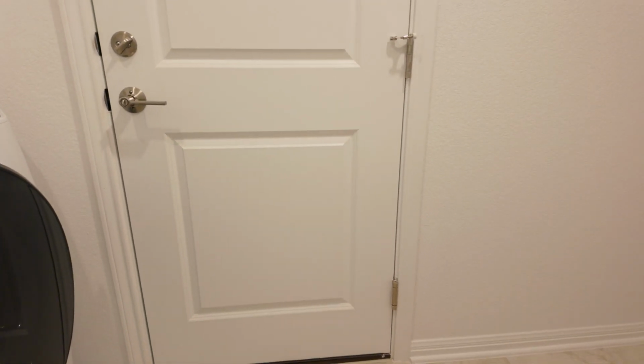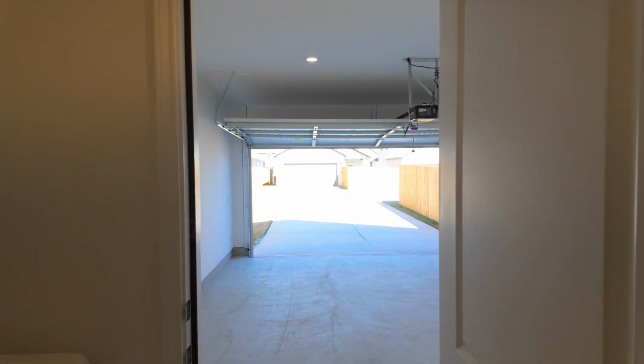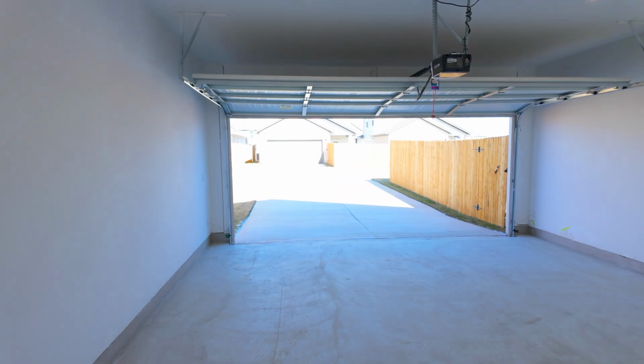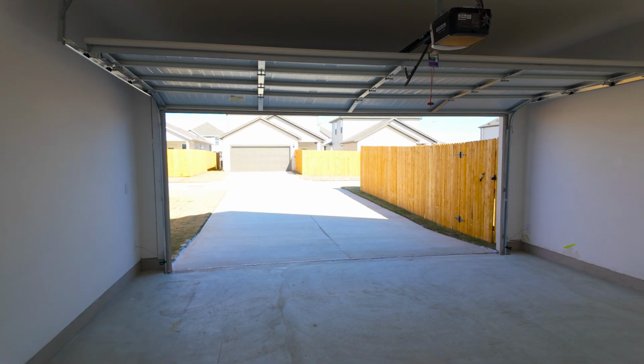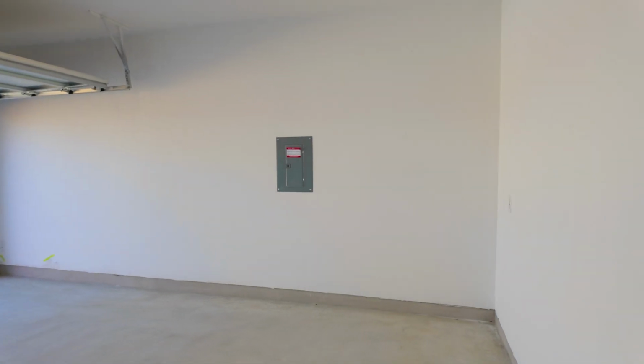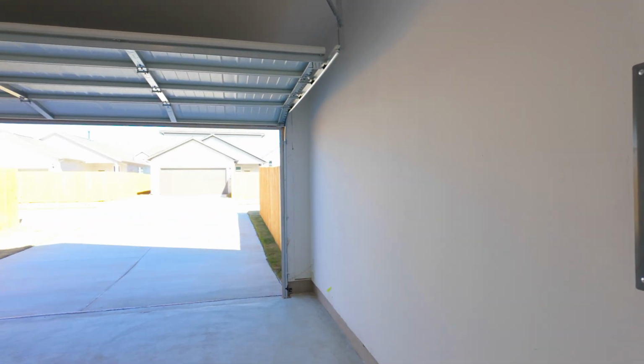One of the things that we look for from a safety standpoint is these hinges are self-closing. I make sure that I open the door on a 90-degree angle. Used to do this a lot in the hotel business. We used to make sure things latch on the first try, safety-wise. There we go, latch perfectly. We're gonna go into the garage first here. This is a finished garage where they paint, tape and float, but they don't texture.